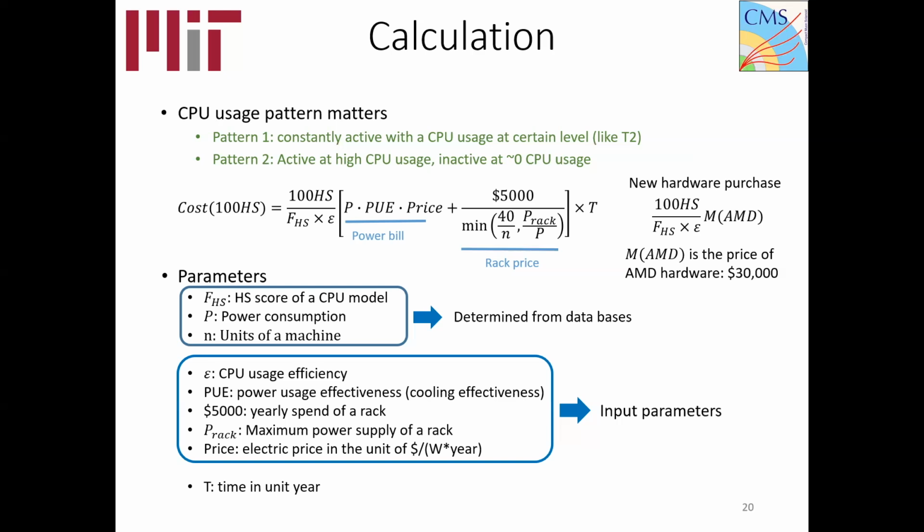Yeah. Mm-hmm. Yeah, I think we have the maximum power supply of each rack, and that is in the consideration, at least in the master equation. But to be honest, the price coming from the rack is relatively negligible compared to what you actually pay for the power bill. Right, right. Thanks. Yeah.